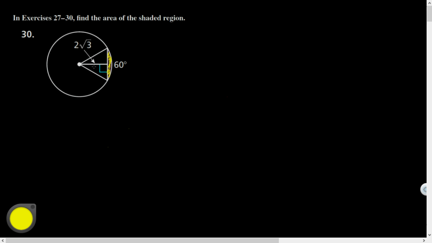What shape would this be if I duplicated this triangle and rotated it around, fitting all the pieces together? It would have been a hexagon. How do you know it's a hexagon? The 60 degrees of the arc measure will also correspond to the 60 degrees of the central angle, and the central angles of that hexagonal shape would have that.